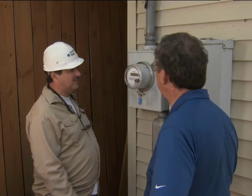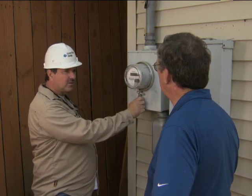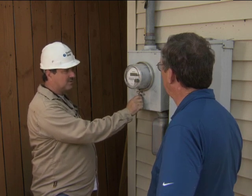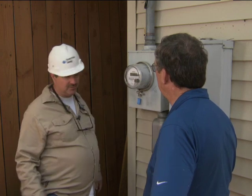First thing I'm going to do here, Bob, is I'm going to pull your meter and then perform a KWH accuracy test. I'm going to check your voltage to make sure that everything in the can is fine. I'm going to check and see if there's no burn marks or anything like that. So I'm going to pull this meter and check your voltage first.